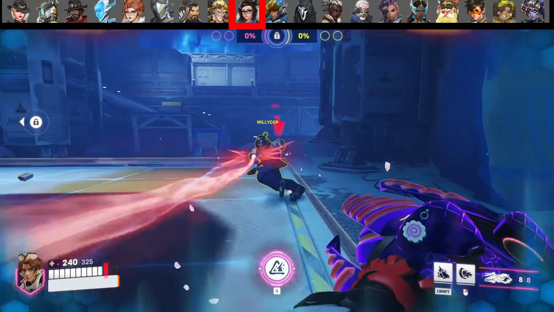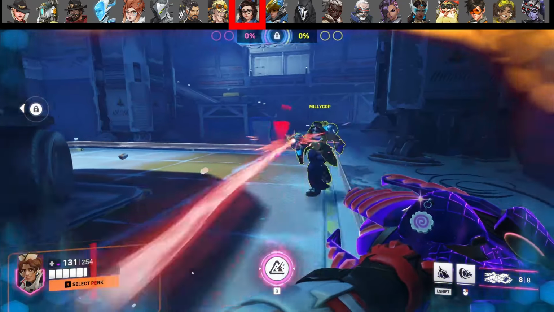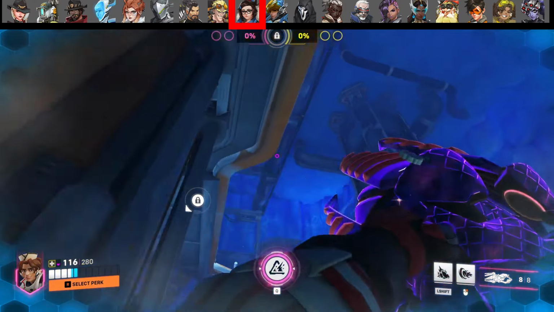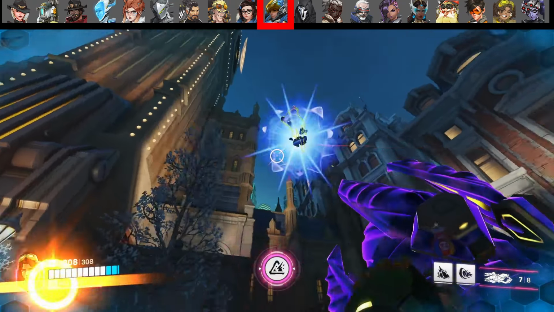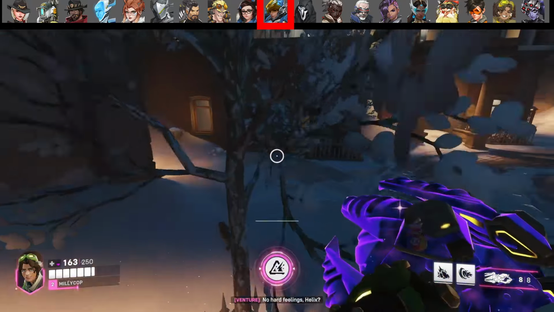With Mei's new perk for freezing enemies, make sure to save a drill dash for if she's about to freeze you. Even if you pop it too late to not get frozen, you'll still likely reposition just in time to save yourself. With Phara, it's as simple as learning to hit your shots. You can also attempt to use Venture's range perk to keep your distance away from her.